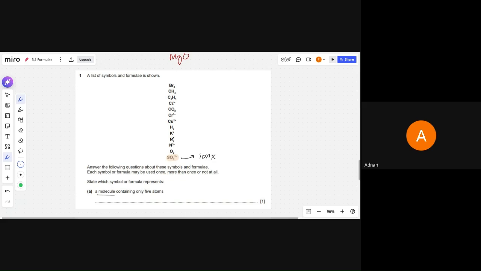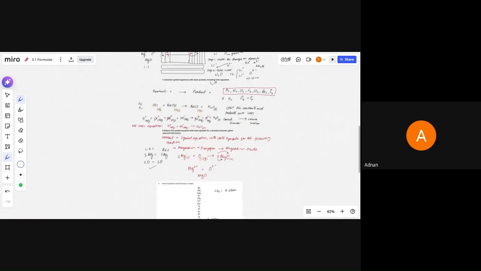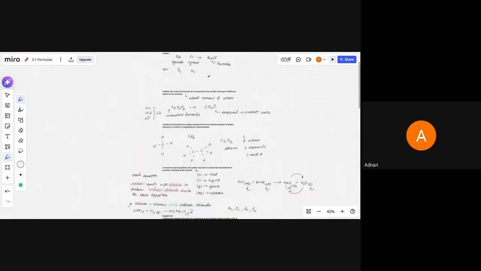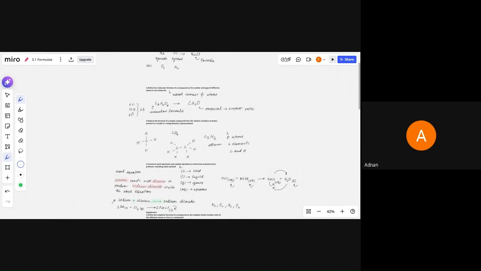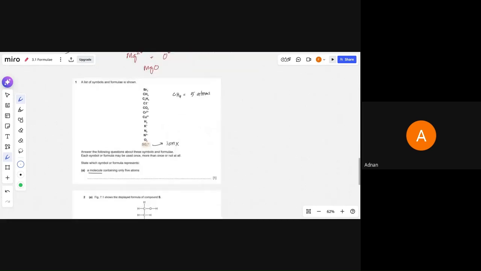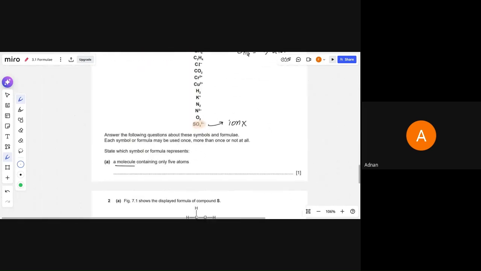So no, no, no, 3, no, yeah, 4, 5, 6, no, yes, this one, CH4. So 1 carbon atom and 4 hydrogen atoms make it 5 atoms. And this is exactly what we practiced here, if you remember, at the start of the lesson. Here, in subtopic 3, I explained when to write the total number of atoms and when to write about the elements. So this is how you apply this knowledge here.